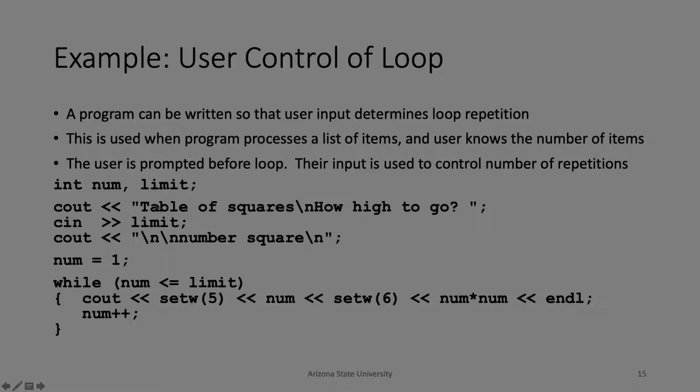So if the user inputted 15,000, for example, then we want to print 15,000 lines: 1 corresponding with 1, 2, 4, 3, 9, all the way up to 225 million. Yeah, so we want to be able to do that sort of thing. So how do we actually do this? We want to keep going as long as we haven't reached the number that the user actually entered. Okay? So as long as we haven't reached that number, let's do another iteration.